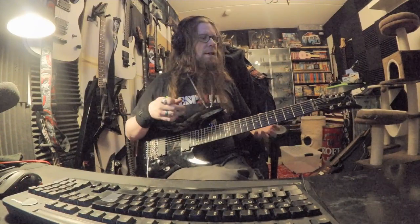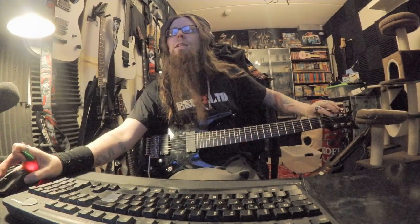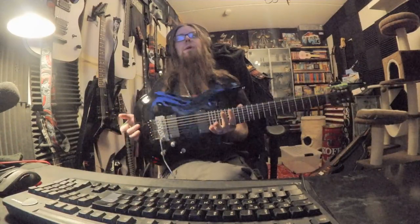This doesn't have a baseball bat shape, but it's not too thin. Well, it's in my hand. I don't know how it feels. What else about this one? Well, there was everything. Oh, mahogany body, but what is the neck? Yeah, it's mahogany too. Set neck, mahogany. Interesting. Very interesting. Quite heavy.